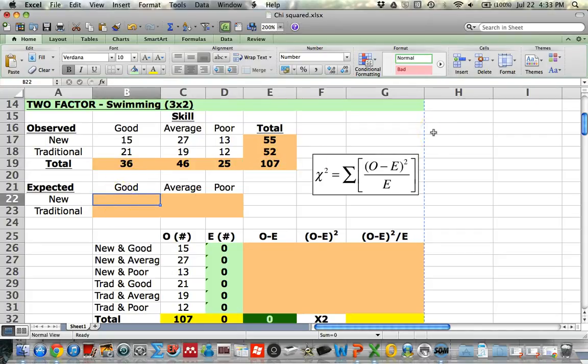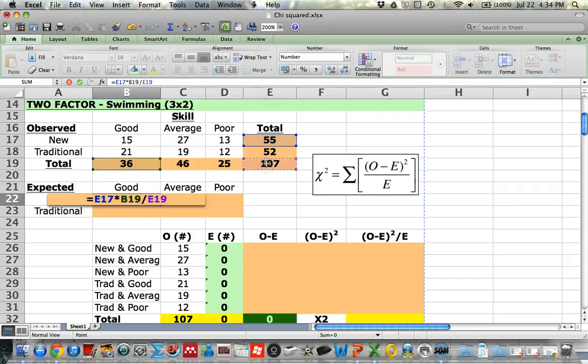So let's try that. Equals, so new good, sum of the new row times sum of the good column divided by n.